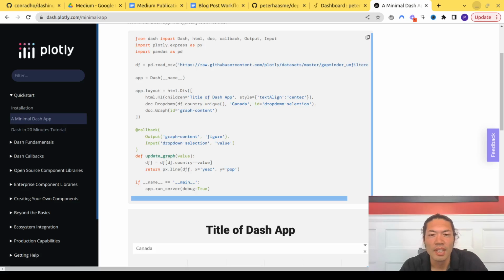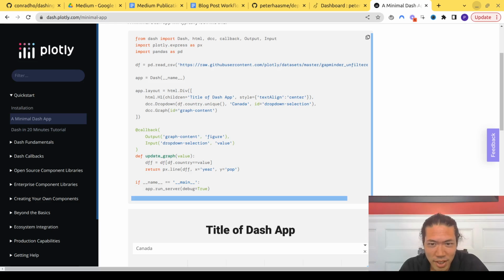Hi. So let's talk about deploying a Plotly Dash application. Maybe you've just built one for the first time, or maybe you just made an MVP, and you've got it running locally on your computer, but you need a place to host it on the web. So you need to deploy it somewhere so that you can view it from a URL, and you can give the URL to other people. Clients, friends, whoever, just to check it out.